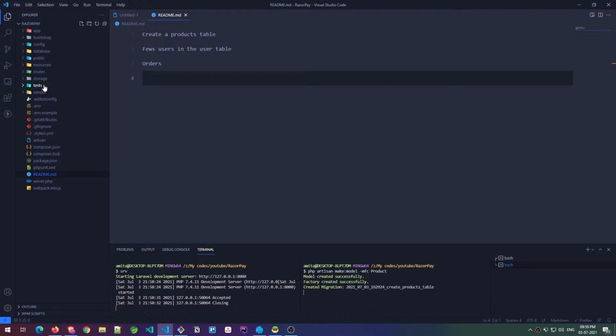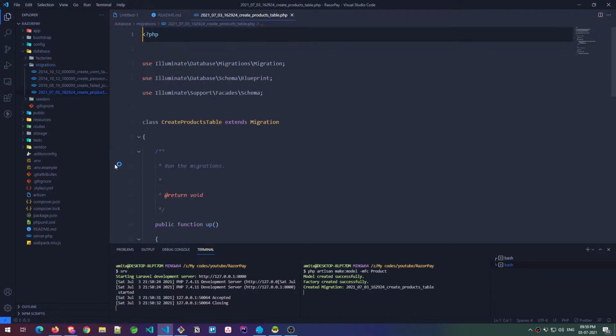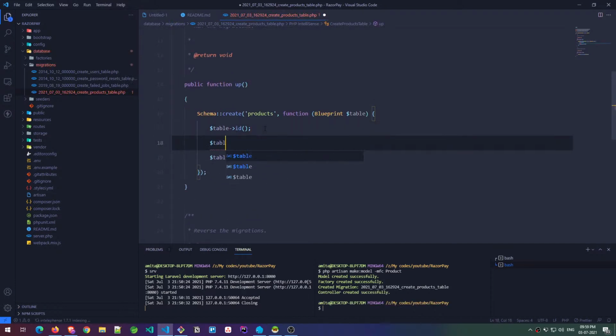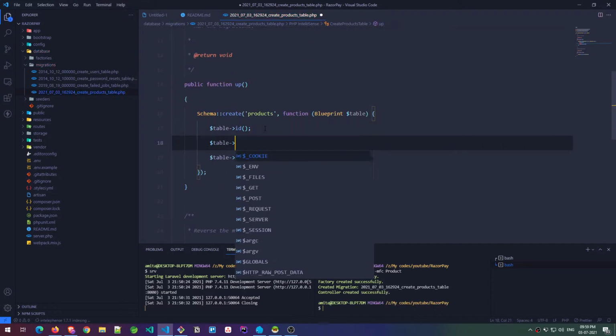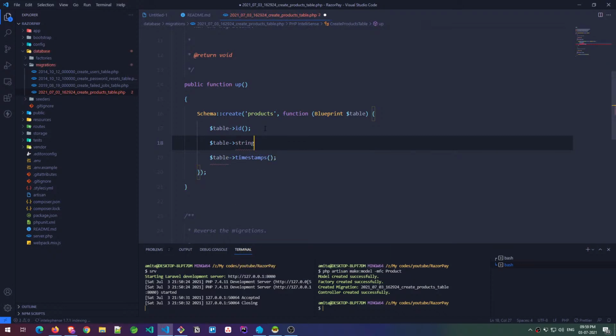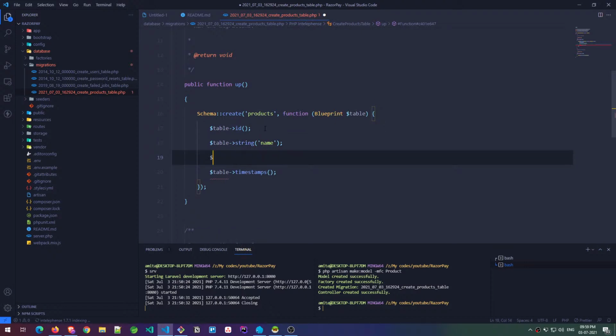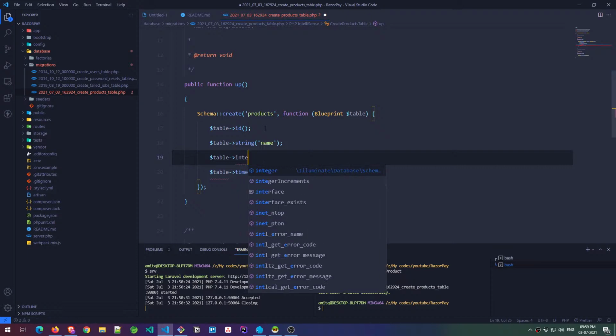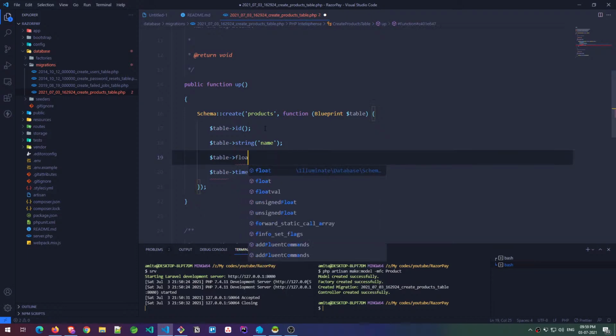Migrations. What are we trying to create in here? Let's just say our thing is a book, nothing fancy. So name, and let's just say price, not integer, float.